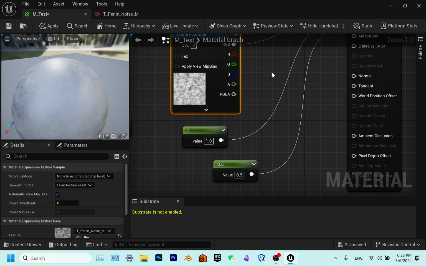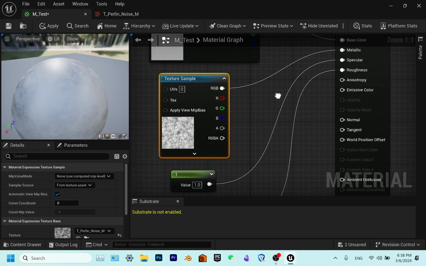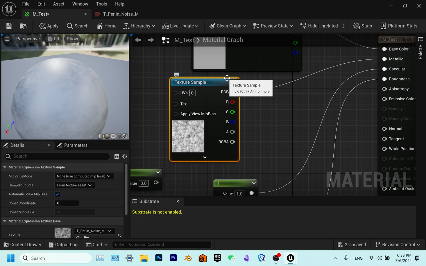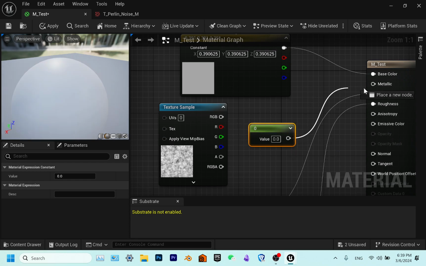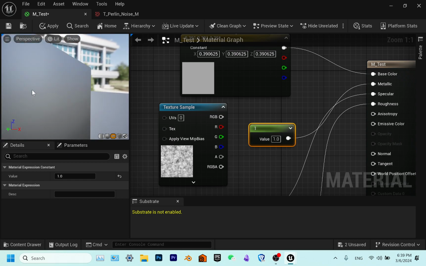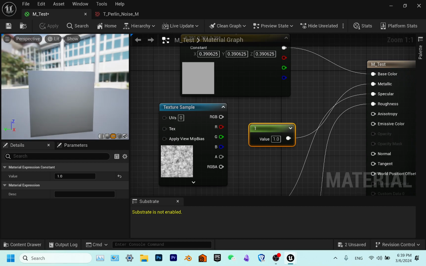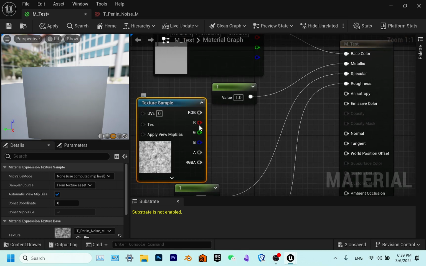You can do the same thing to specular or roughness. For example, let's try the roughness part. I think the effects will be more visible. So let's disconnect this texture sample and make metallic controlled by a value of 1, meaning it's a metallic surface, so it looks like a piece of metal. Then let's plug this texture sample into roughness. Yeah, I think this effect is more visible.